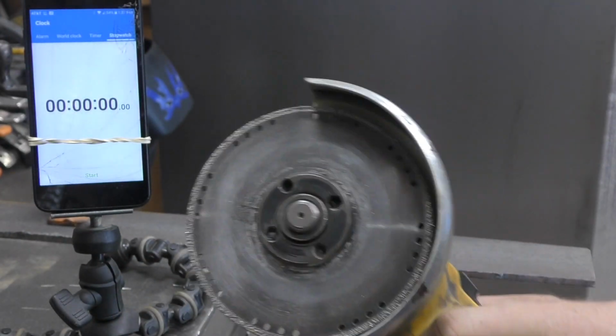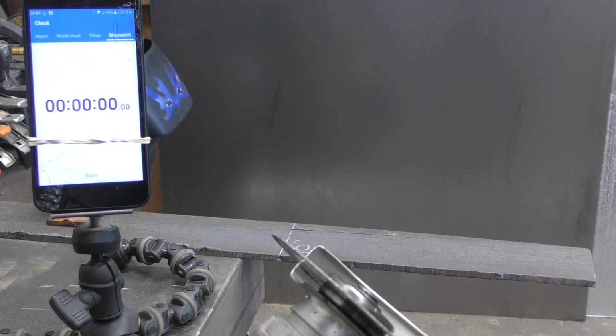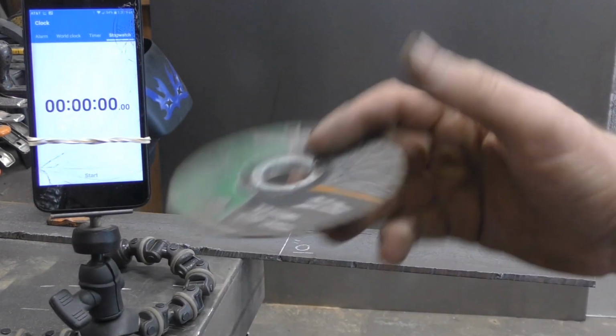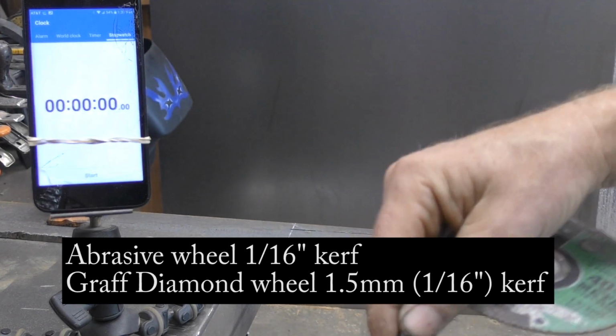Okay, so the diamond wheel is on, ready to go. We're going to do the same piece of 3/16 steel, 10 inches long. We're going to set the timer, and we're going to see how long it takes us to get from here to here compared to the Harbor Freight. The kerf on these two wheels is roughly the same, so they're rather thin.